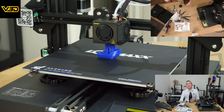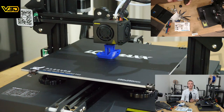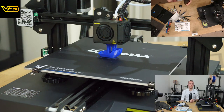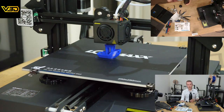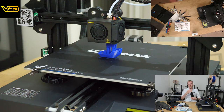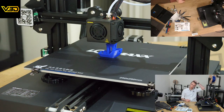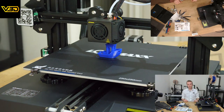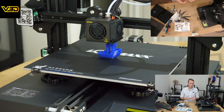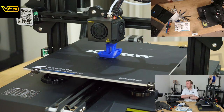So the problem with doing a model that has a purpose other than objective testing is that, like with any test, you need to eliminate as many variables as you can, so that the thing that you're testing is the only factor that can change between one and the next. If you start looking at complex geometry for printing objective testing benchmarks, such as for measuring with calipers, you have to be very careful that the geometry that's there can't influence what you're measuring. With something quite complex, there's going to be a lot of factors that go into that model. If something is cooling too fast, it might warp a little. Different structures, you might have retraction issues on some bits. All of these things are going to affect how you finally measure that part. And then it becomes subjective, because you just look at it and go, oh, it looks better. But is it really better?